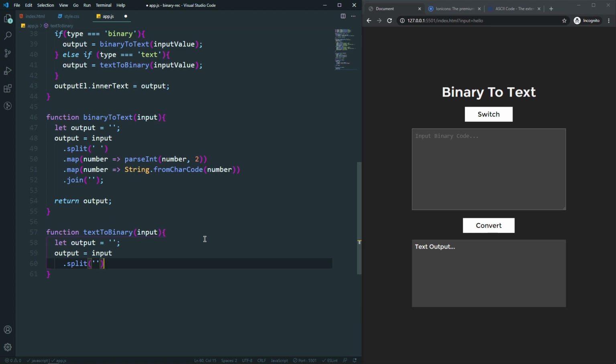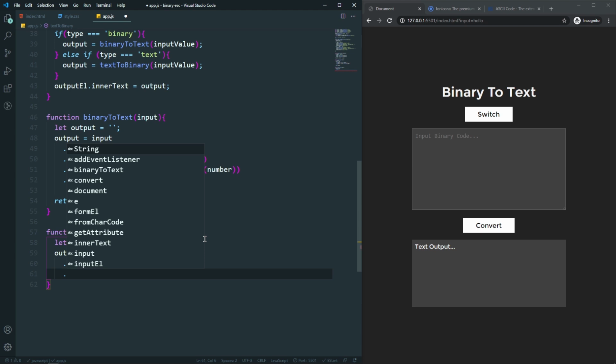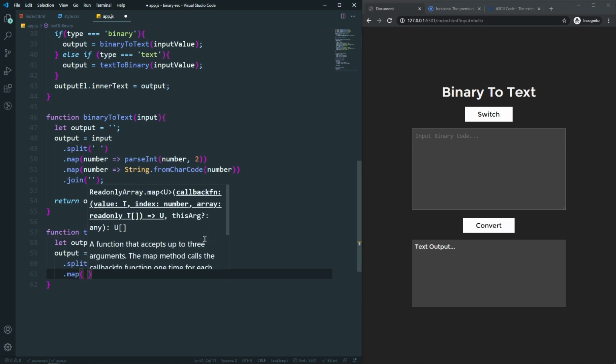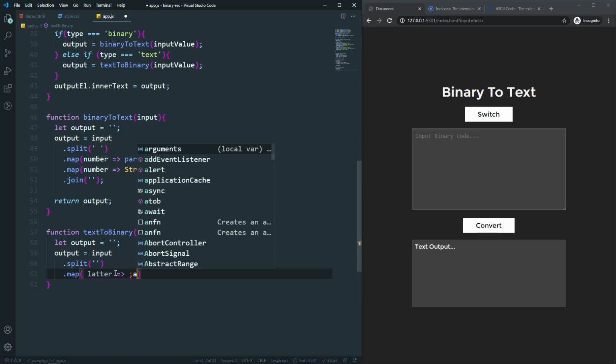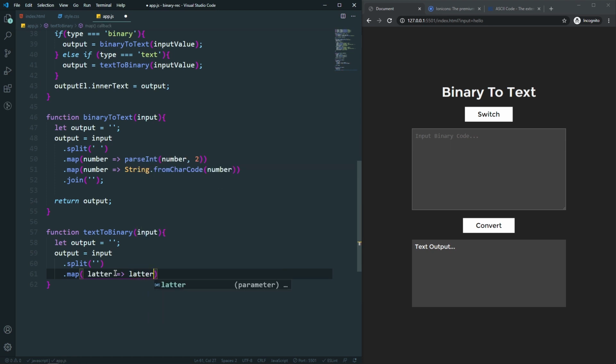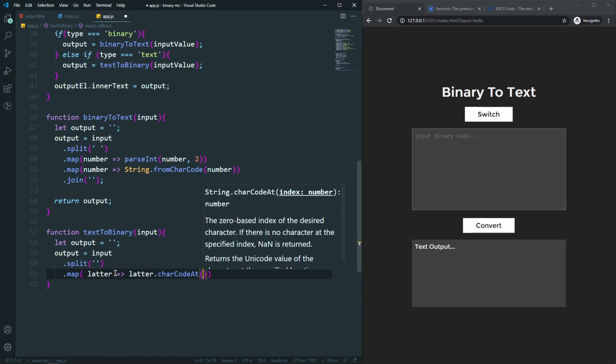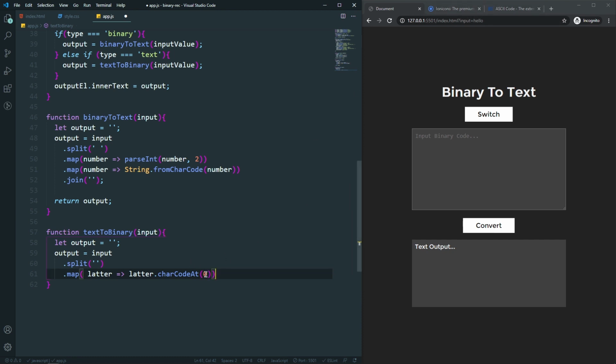After that we will go to our map. So we will map through every character, and we will say that every letter, and here I need to say letter dot charCodeAt. So basically what this charCodeAt will do, it will get the number for the letter, and with the 0 we are saying the character or the letter that we have here.